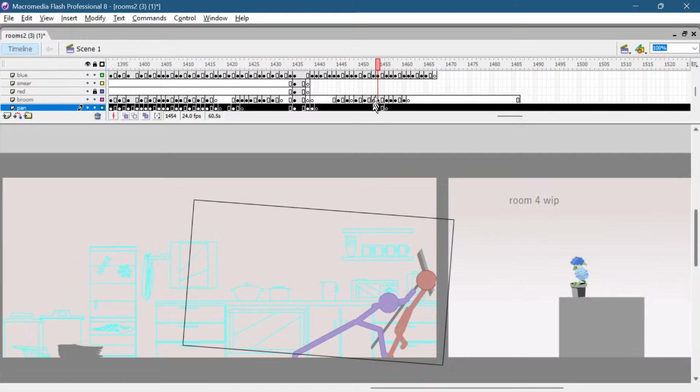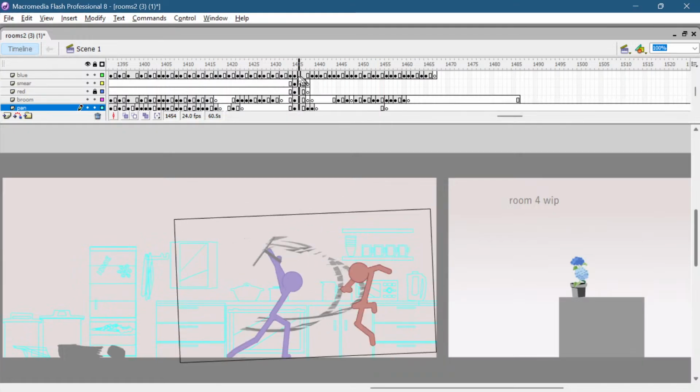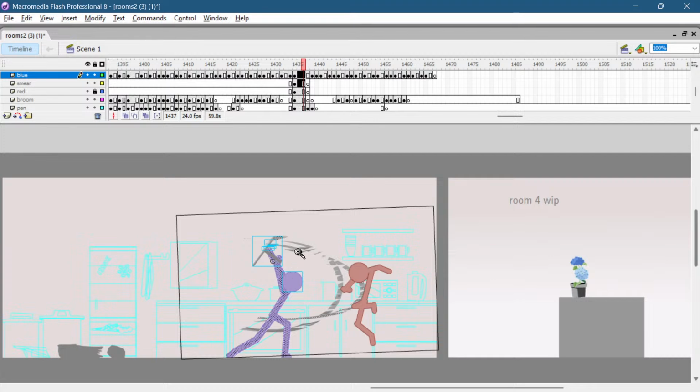But being below the guy means they're going to be behind it. And if I want to move it in front of the guy, I grab the weapon object and put it on the layer of the character. I don't need an extra layer above the character. I just put it on the character layer. And then whenever I want a single body part above the weapon, I use object drawing. Or I make that part a group by selecting it and pressing Ctrl G.